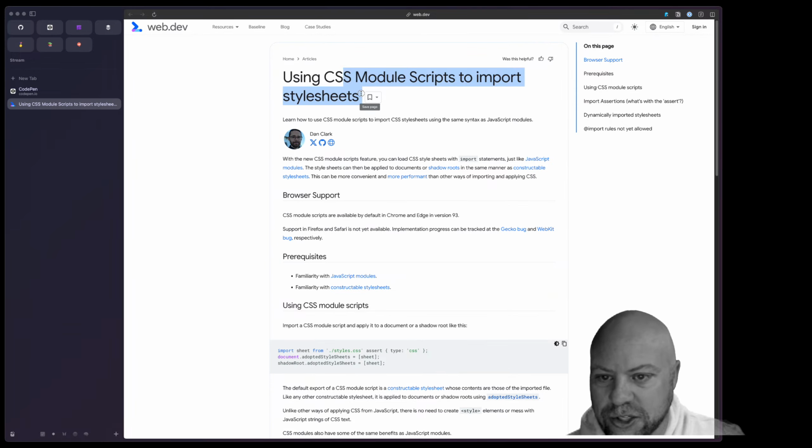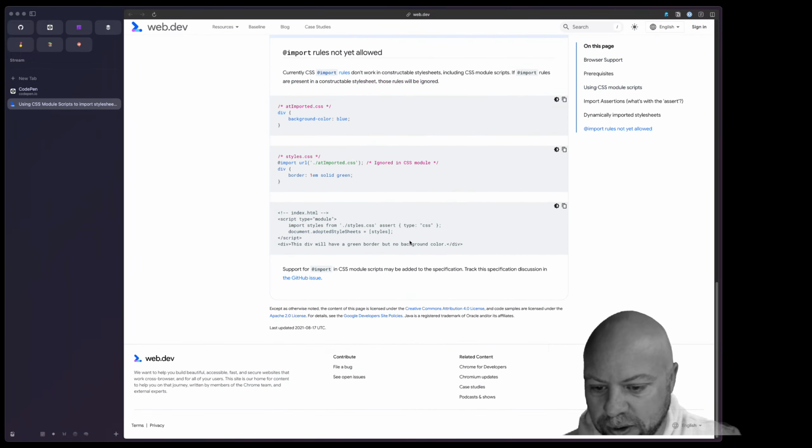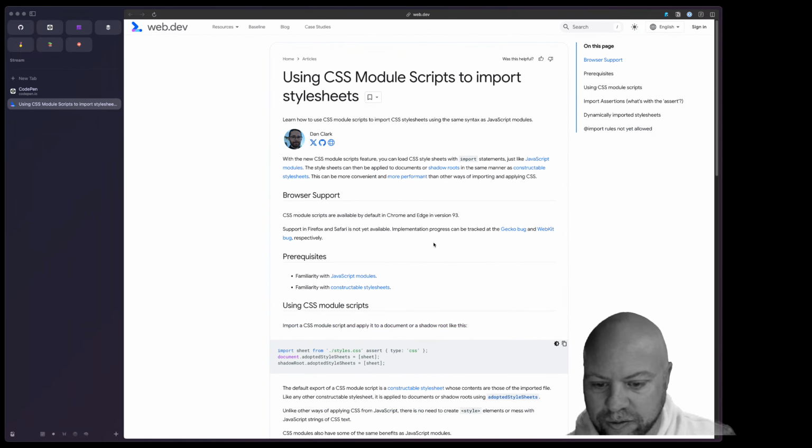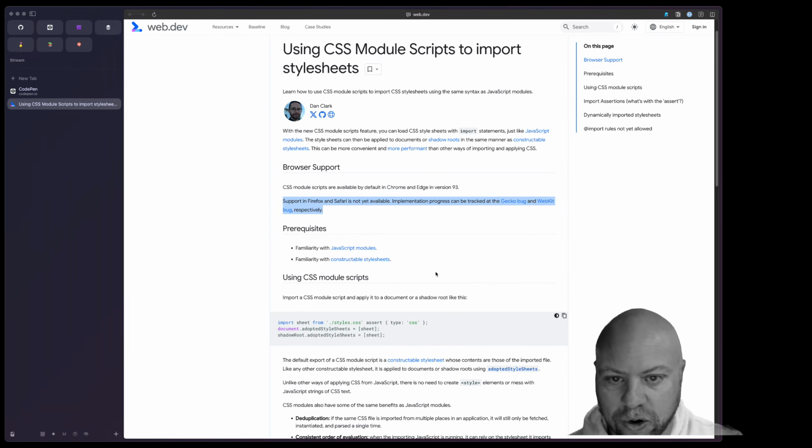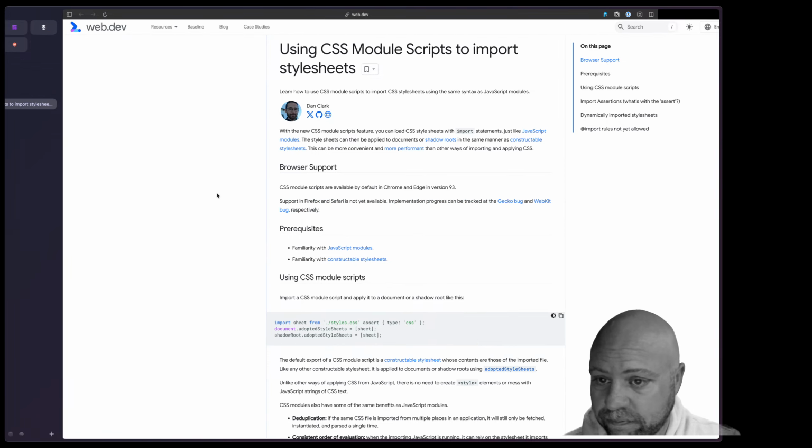So this was published a while ago. This isn't actually super hot off the presses. It's from a number of years ago. I think browser support for this concept is pretty low. I think it's probably just Chrome right now. It's saying here it's only available in Chrome and not Firefox and Safari, but that was 3 years ago, so we'll have to check in on that, check their work a little bit, as it were.